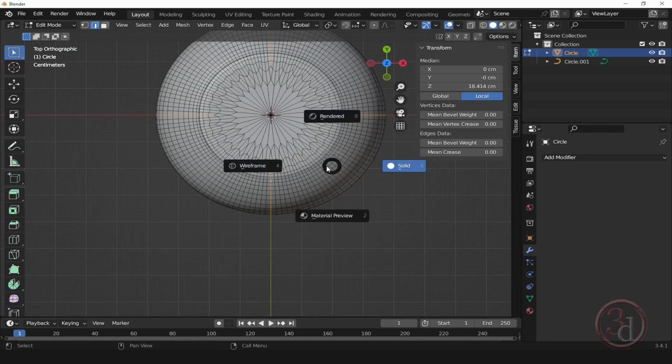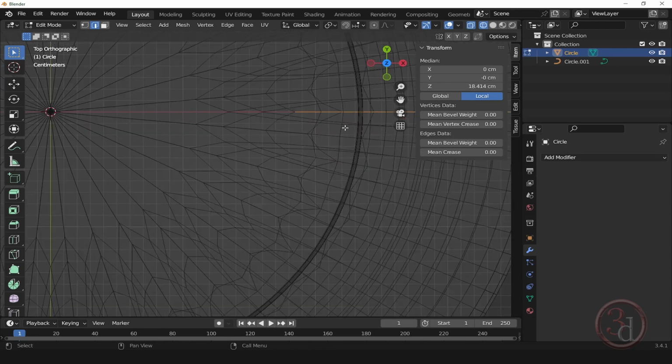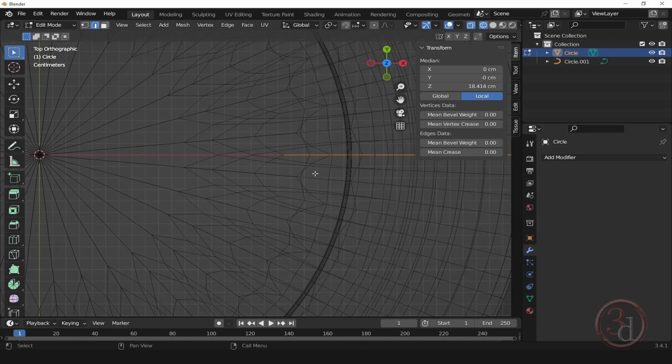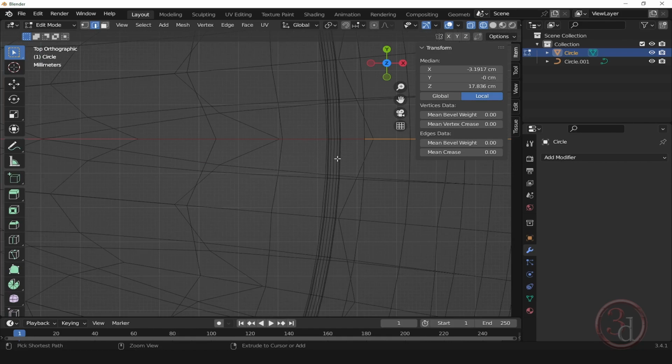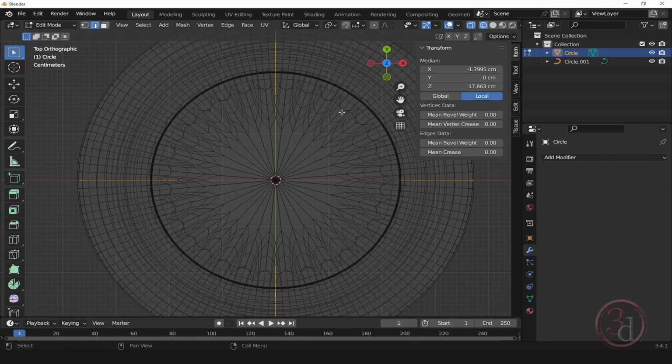I'll go to my wireframe mode, press Z, and then click on wireframe. As you can see, I don't want this crossing the stitching detail over here. So what I can do is hold control and then click and drag in order to deselect it. Maybe I'll try. No, undo it. Okay, this much is enough.